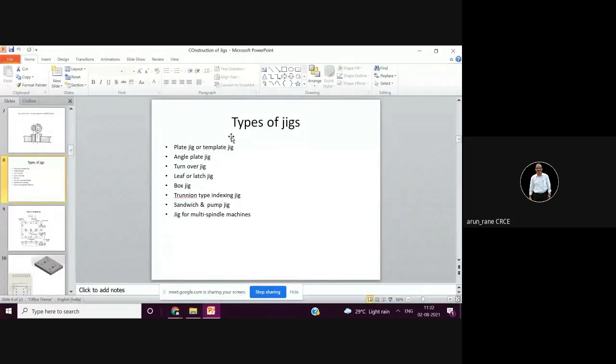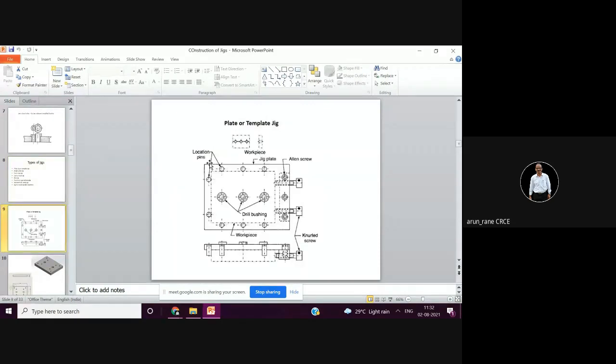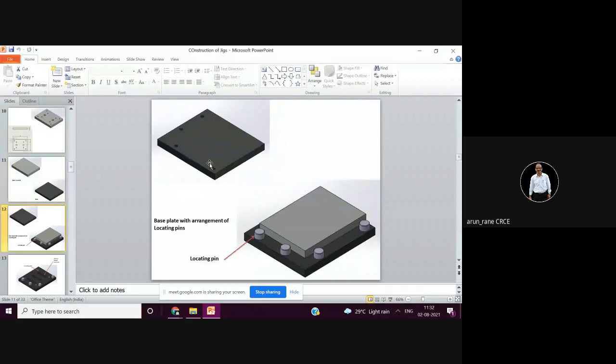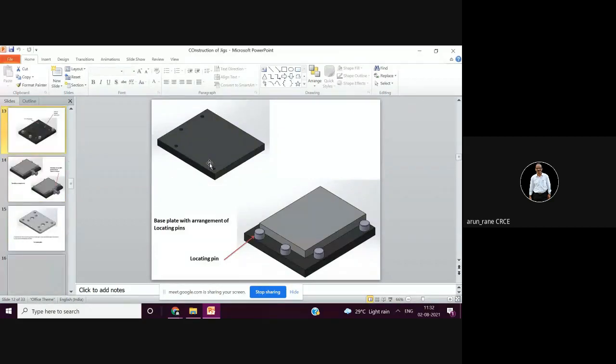So out of these, the angle plate jig, turnover jig, and leaf jig are more commonly used. The template jig was discussed, but it is not much used.